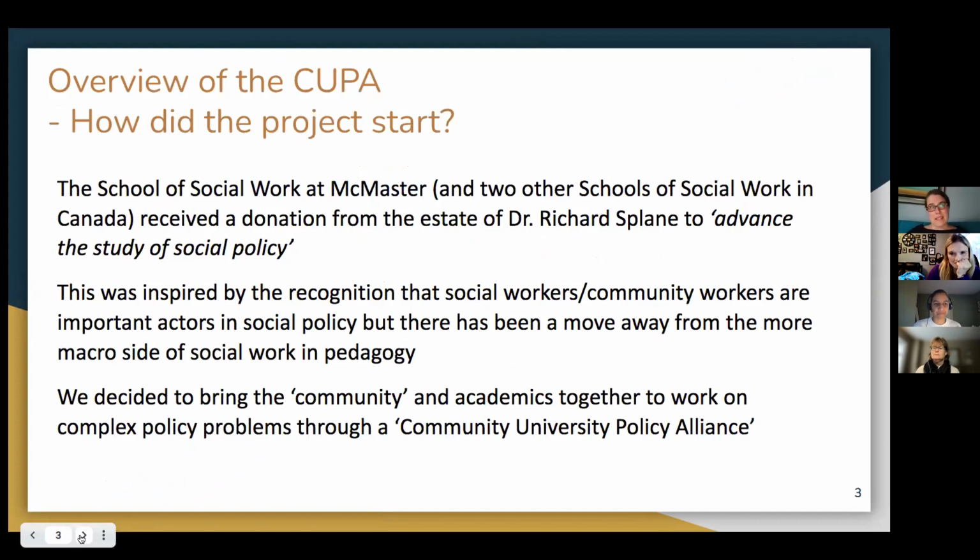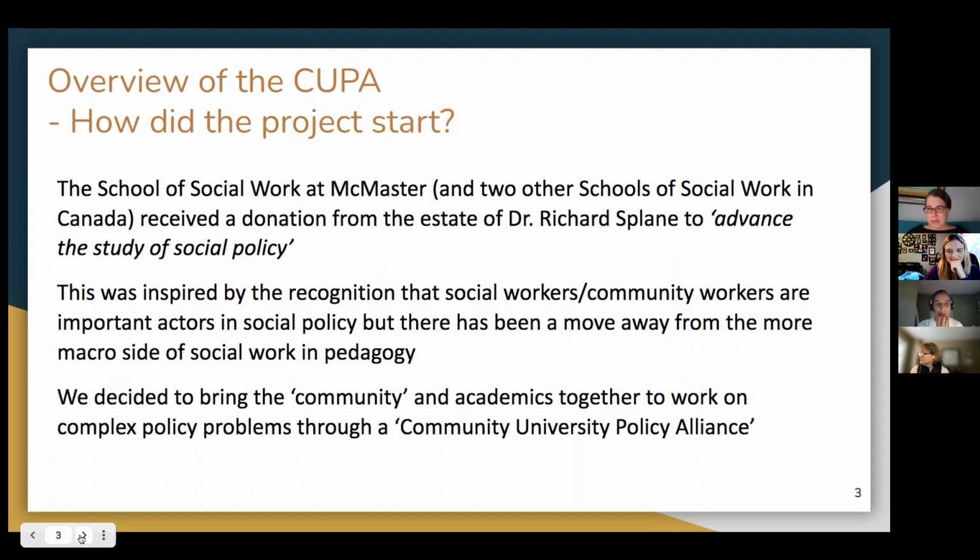I will say that as a presenter, sometimes I talk fast, so I invite you through the chat to slow me down if I am moving too quickly. And I think that we can be relatively conversational about this. So if anyone wants to ask a point of clarification through the presentation, don't hesitate, but we can engage in a more fulsome discussion at the end. Does that sound good? Good.